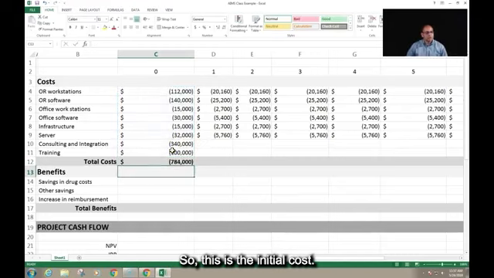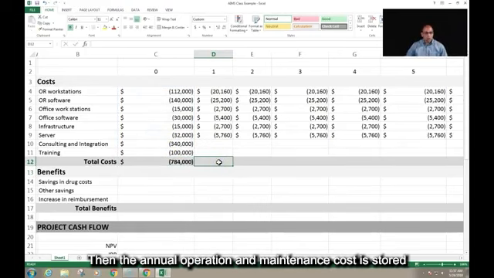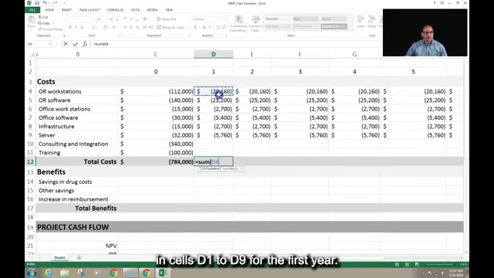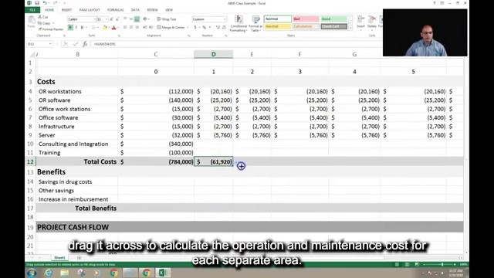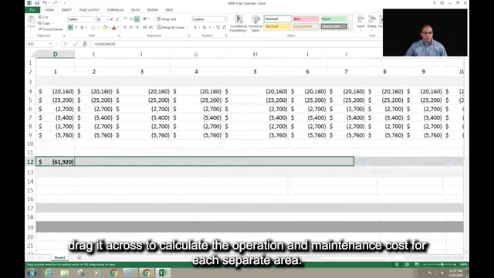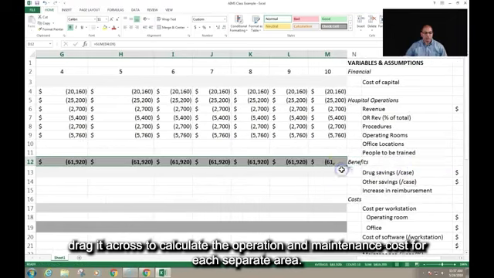So this is the initial cost, and then the annual operation and maintenance cost is stored in cells D1 to D9 for the first year, and we can just drag this across to calculate the operation and maintenance cost for each separate year.